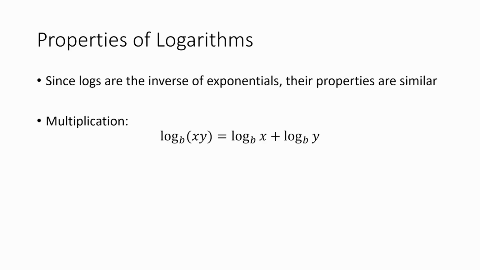This corresponds to the property of exponentials, where when you multiply two exponentials, you get the sum of their powers. And likewise, because the logarithm tells you what is the power, you get the sum of the logs when you take the log of a product. Continuing on with that analogy, the logarithm of an exponential takes that power and pulls it out front. So it turns it into a multiplication operation instead of an exponential operation: we get the exponent times the logarithm of the base.